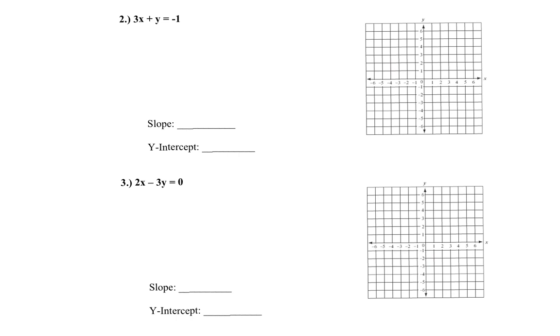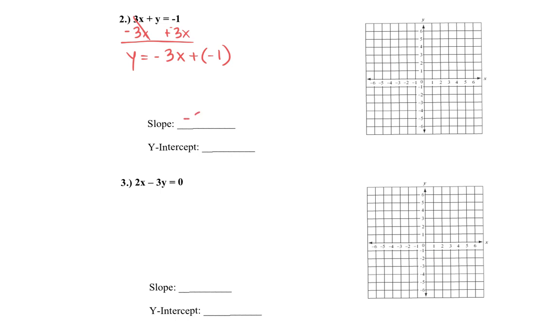All right, let's try number 2 now. In this one, I again am trying to get y by itself before I can identify the slope and y-intercept. Again, you have to be in slope-intercept form before you can identify those. Since it's a positive 3x, I'm going to get rid of that by subtracting 3x, so that cancels. And I get y equals, feel free to make it addition if you want, -3x plus -1 or -1. And so now I'm done because y is already by itself here.